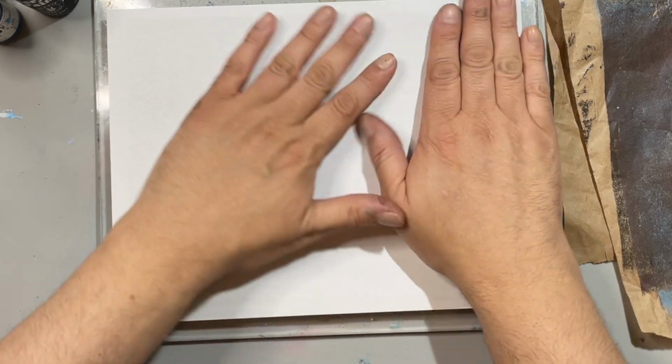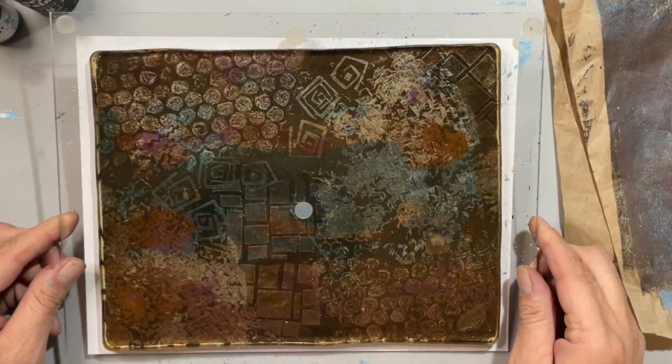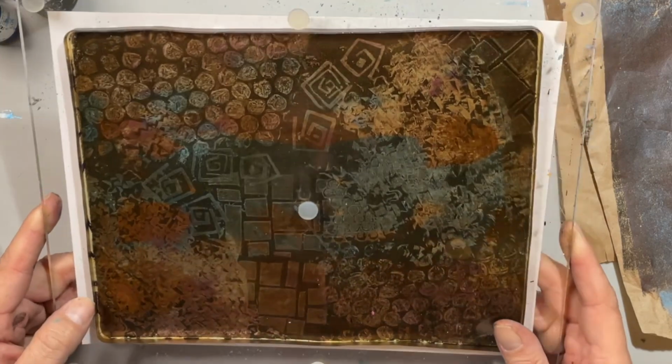I don't plan the design or anything. I just kind of do it randomly, so, you know. And the colors. Huh. That might turn out to be more interesting than I thought. We shall have to wait and see.